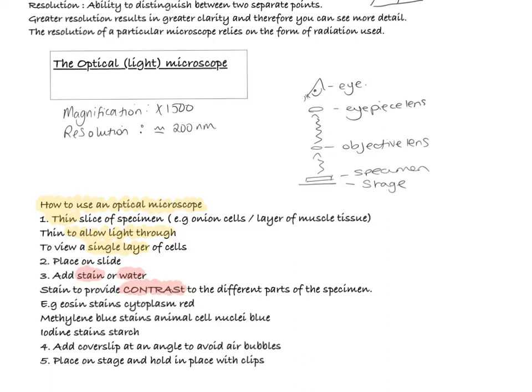Once you've added your stain or your water, you're then going to have to add a cover slip. One thing to always be aware of when adding a cover slip is you want to add it very carefully, lowering it at an angle to prevent the formation of air bubbles. Because if you get air bubbles, when you look under the microscope, you'll see the air bubbles, as opposed to being able to see the specimen.